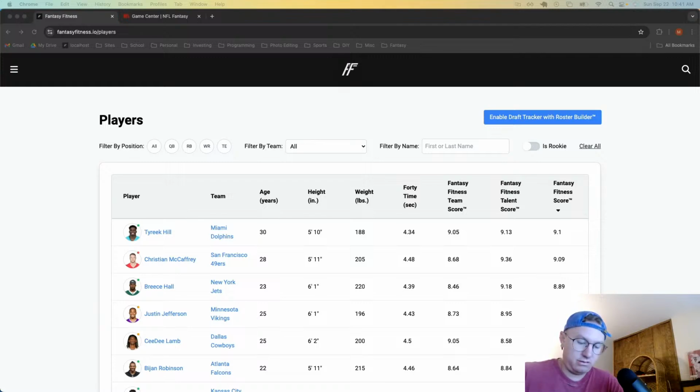Can she go grab Akers? Somebody actually went out and grabbed Cam Akers in this league. I didn't think so. Williams.